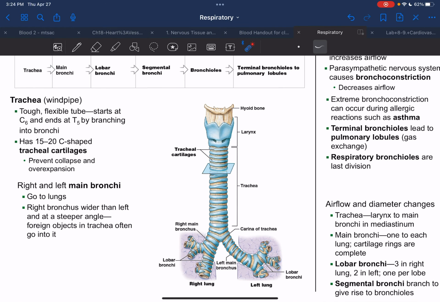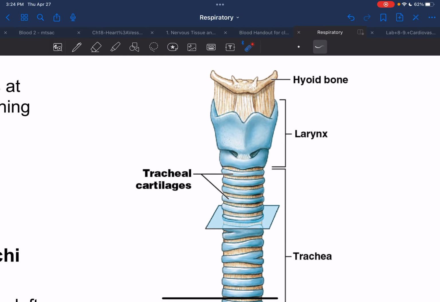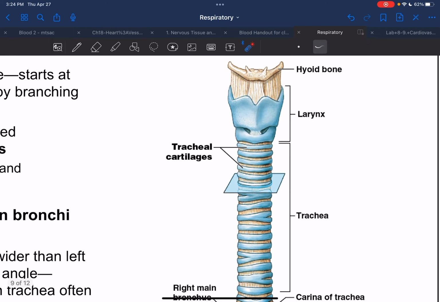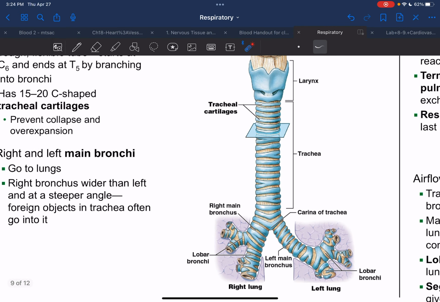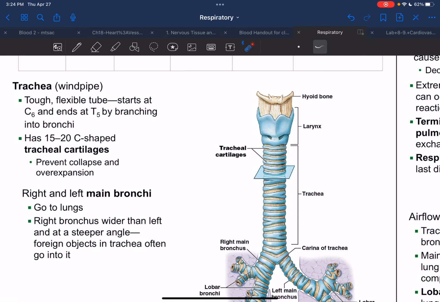And now to our larynx and our trachea. So again, here's our hyoid bone, our larynx to get us oriented. Questions? And so here our thyroid cartilage is going to be, again, that larger cartilage than the cricoid cartilage. And then finally we have our tracheal cartilages. These are going to be the ones that wrap around the trachea. And so they are sometimes called C-rings because sometimes they don't necessarily go all the way around. They sort of don't look like perfect rings. They look more like C-rings like this. And so sometimes you might see in some other textbooks they're referred to as C-rings.